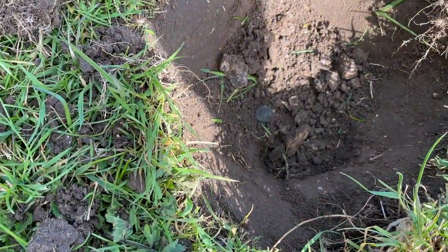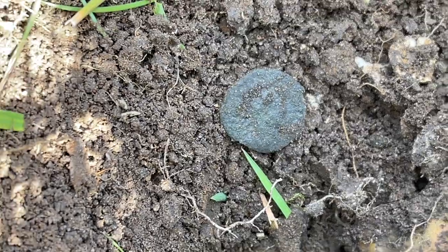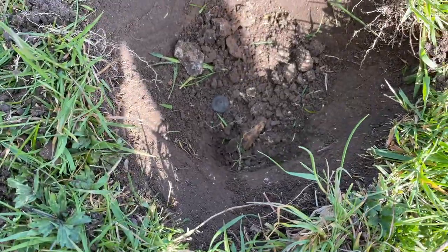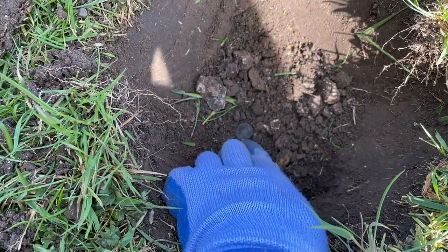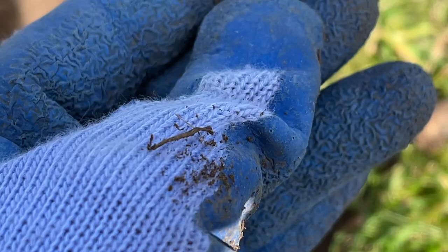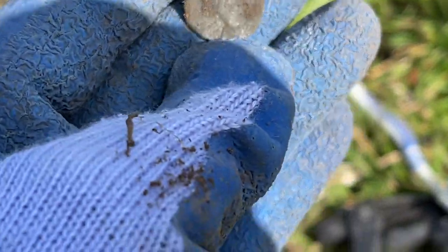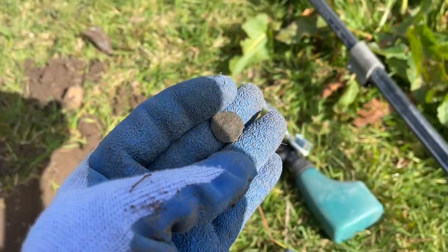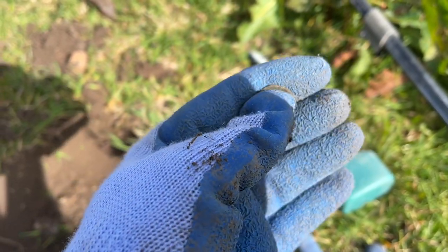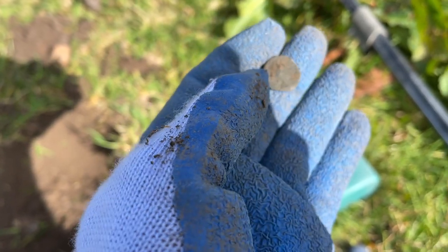Right. I'm pleased to say that I've got Roman number 4. And it seems like it's going to be another one in a very good condition. I must say this signal was really, really bad signal. But I persevered and here I am with another beautiful Roman coin. So it's about 2000 years old and here it is, back to life together with my other 3 that I've just found.